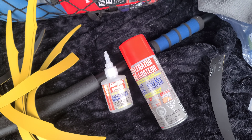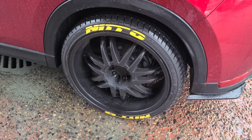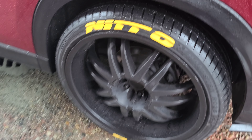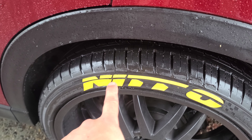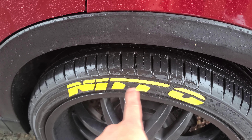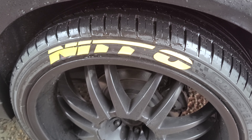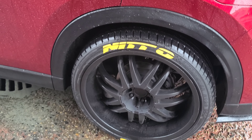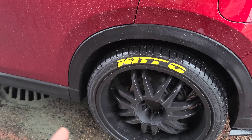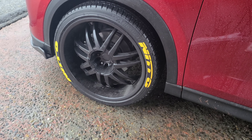I just finished putting on the design — just the lettering — and trust me, it is time-consuming. It takes a long time and you're gonna get glue on your hands, so be aware of that. I put these two pieces on, one on top and one at the bottom. Make sure you use spacers in between so they all look the same. I cut a piece of paper as a spacer and used that as a template. Here's the other side — I did that side as well.